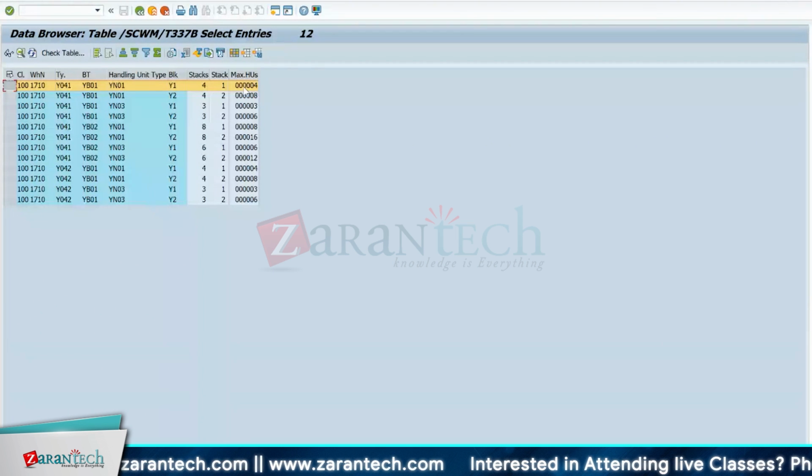We'll try to create 5 HUs and see whether the system gives us any warning or error message and how it works, because this is the maximum number of handling units. Now remember, the capacity maintained over here is only checked at document level. That means if you're taking the stock through an inbound delivery, only then will the capacity check be shown.